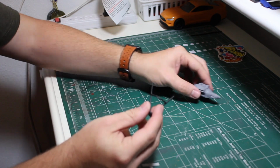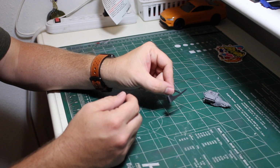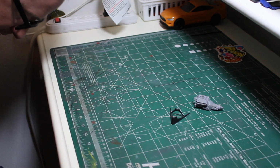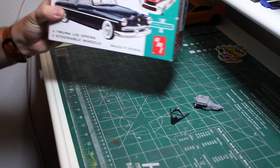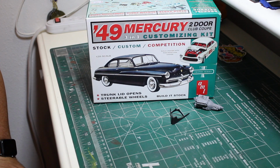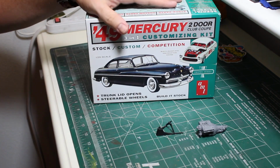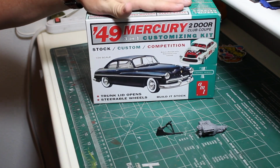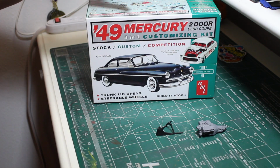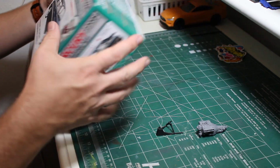I couldn't remember which kit it was, so I went back through all of my kits and looked. Thankfully, I still had the box from that kit, and it is from the 49 Mercury 3-in-1 customizing kit from AMT. It's from this one. This kit, I use the body as a donor body to just practice some things on, because I'm going to use the rest of the kit for something else. But this is where it came from.